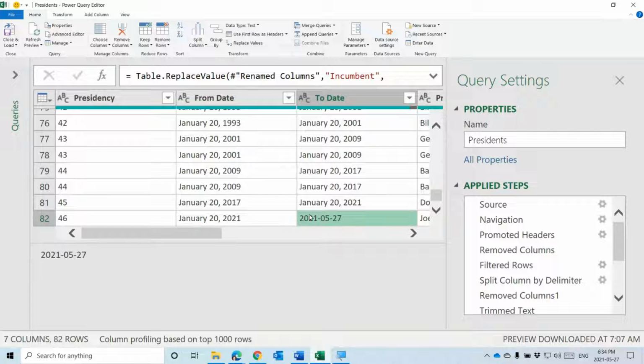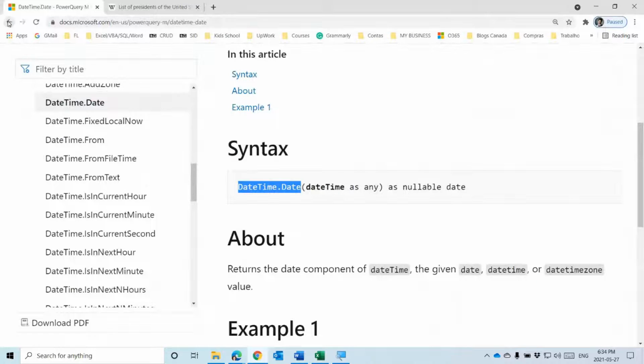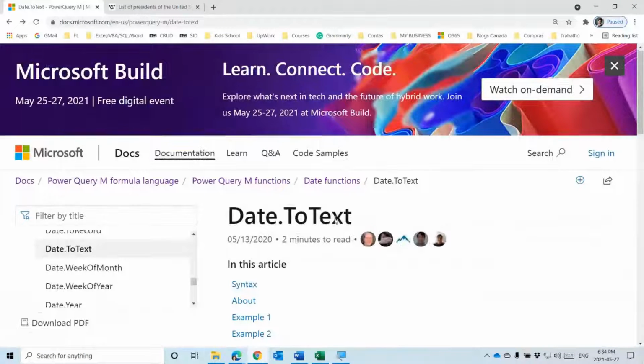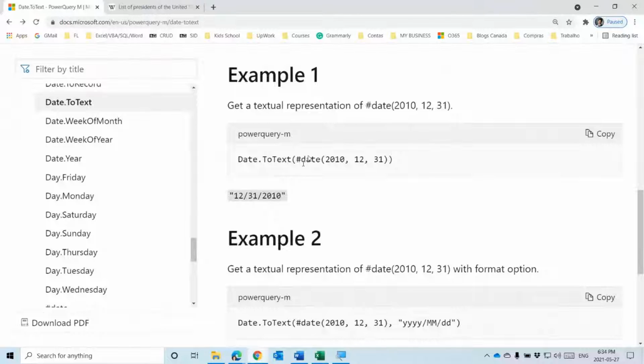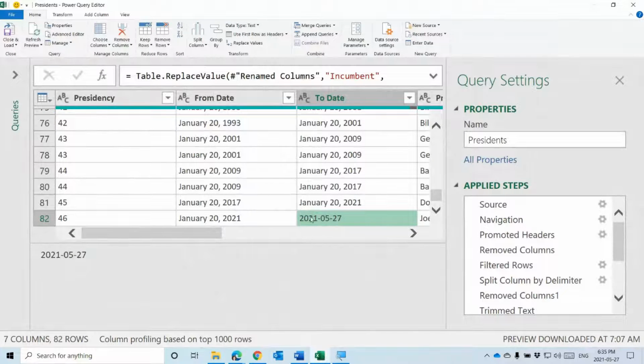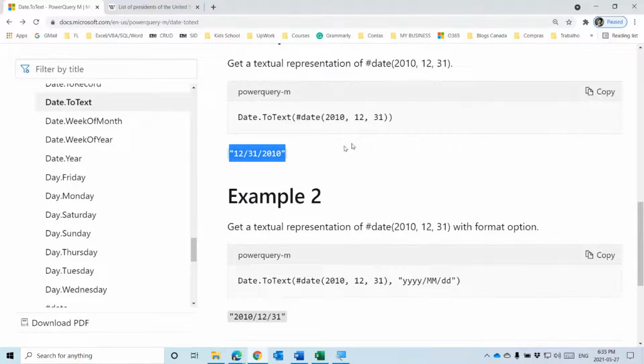But now for this one, we got a different format for the date. Because if you remember, let me go back here. If you remember, we are in the Date.ToText page. That is the standard format we will receive. In this case, let me go back just to check. You see, in my case, I got the year first and then month and date, because that's the format my system uses in Canada. The page is explaining with the United States default format.